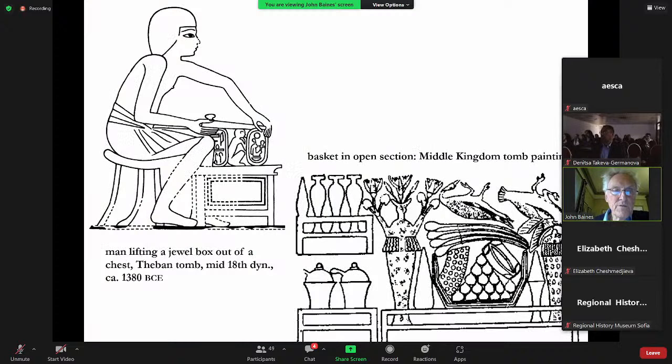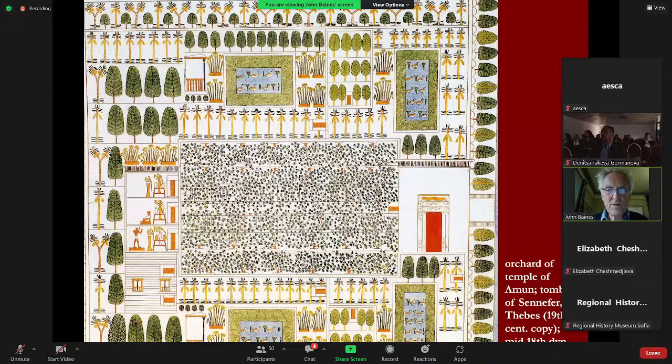Here you have somebody who opens a box, and in it is another box. And that other box, it has a parallel from the tomb of Tutankhamun. We do really have something looking like that. You can also show the content of a box by giving just a profile without a solid side. And that's what's happening on the right there, a much older picture. How to lay out a building, or in this case, a structure within a garden. And here what is important is the different types of trees that are present, the pools, the vines, and all of this are made into an organized image. What the actual orchard of Amun looked like, we have no idea, but this image conveys an extraordinary amount of information.